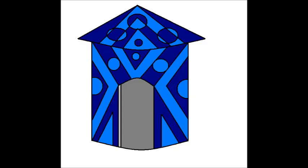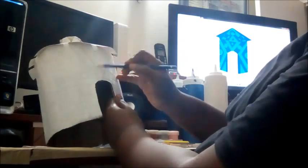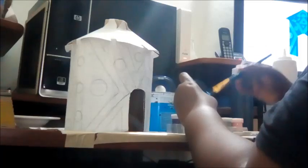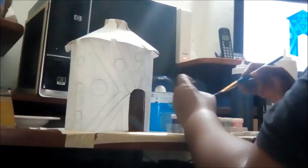Here is my intended design for my hut. Using a pencil, carefully draw your design onto the body of the hut. After you have completed drawing on your design, it is time to carefully paint in every area. Take your time at this part. Always test to see if the paint is bright enough for the piece.